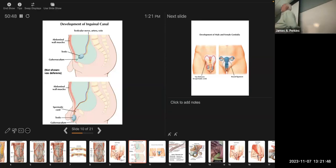The first time I learned about this gubernaculum, this little tendinous structure that is anchoring the testis during its descent, I used to imagine that it was like a rope, and like somebody's down there just pulling this testis down towards the anterior abdominal wall. And I don't think it really does that. I don't think it's actually pulling anything. I think the testis is essentially migrating on its own somehow. And the gubernaculum simply gets shorter and shorter as the testis moves down towards the abdominal wall. So it's not like the gubernaculum is literally pulling the testis down.